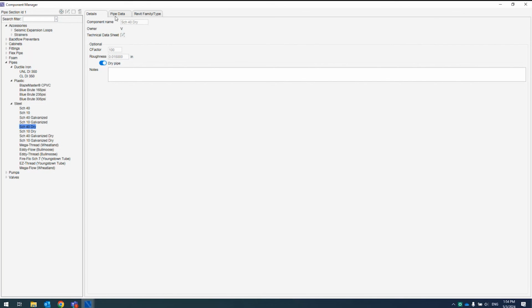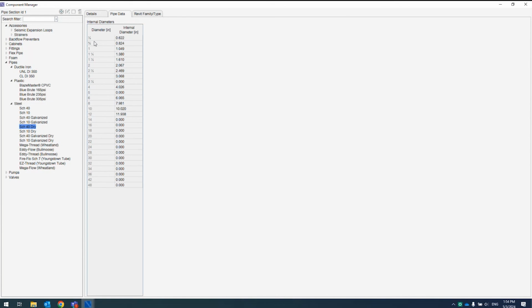Similar to the equivalent lengths, if I go over to our pipe data tab, you can see that we just have a list of nominal diameters and internal diameters. So you'll notice that a lot of things kind of cut off at the 12-inch section. So we've kind of filled in based off NFPA for a lot of these. Some of them do go a bit bigger depending on which pipe schedule you're in. But again, you can go ahead and augment this with whatever parts you might see that you need.